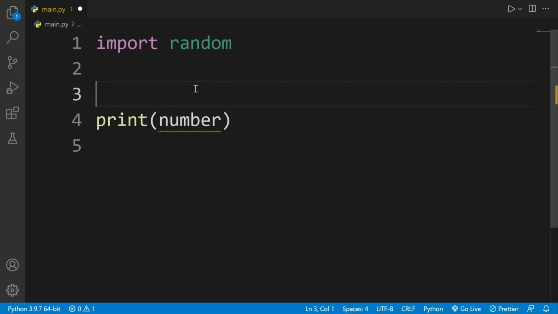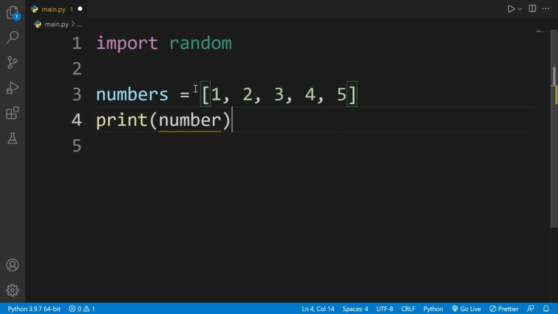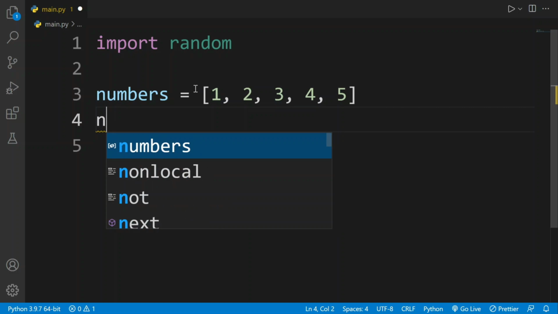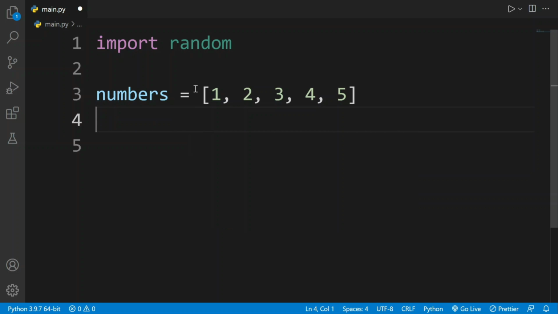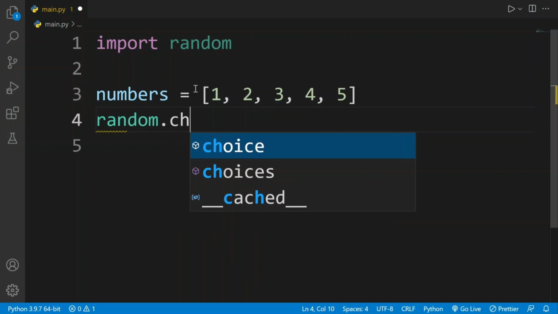We can have a list of numbers, let's say 1 2 3 4 5. We have this list of numbers from 1 to 5. Now if I want to choose one random number from this list, what I can do is use random dot choice method.